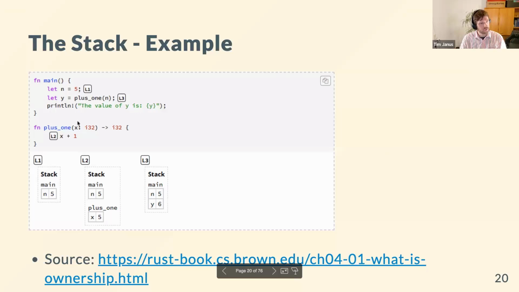So we hop into this function, and in the function, you see another place, L2. And at L2, we have one frame for the main function and another frame for the +1 function. And here, the argument of the function is still 5 because we are on the left side here. And when we then return this calculation +1, we have y with 6 on the stack frame in the main function.